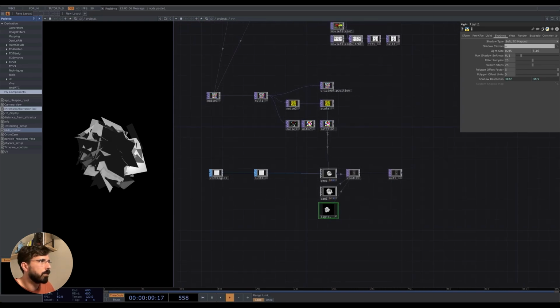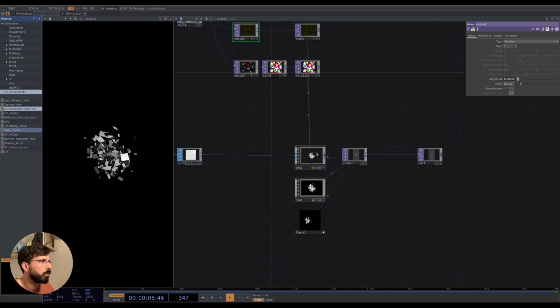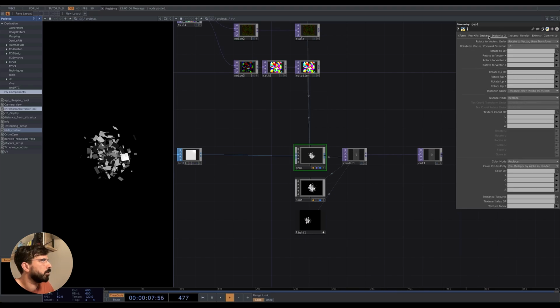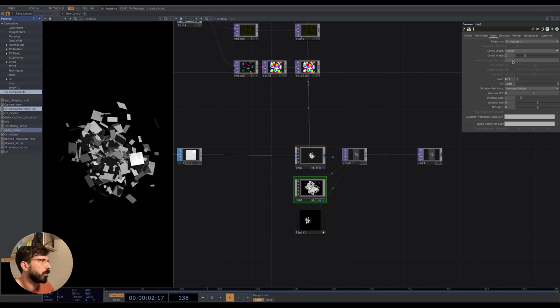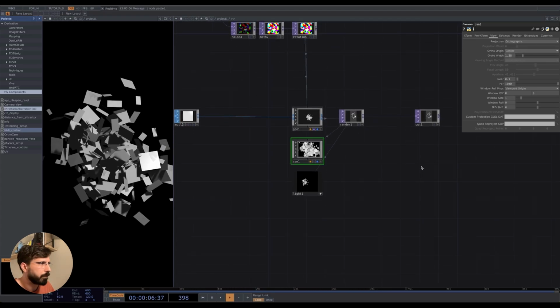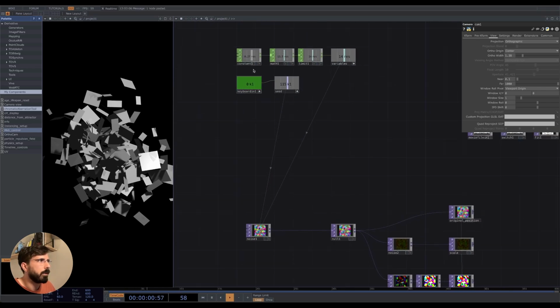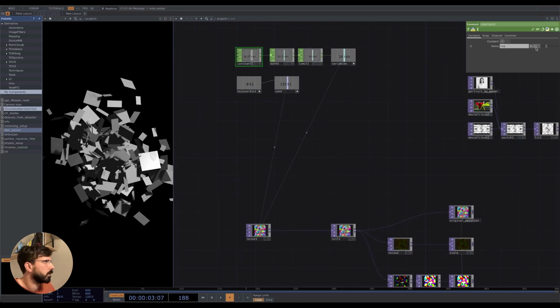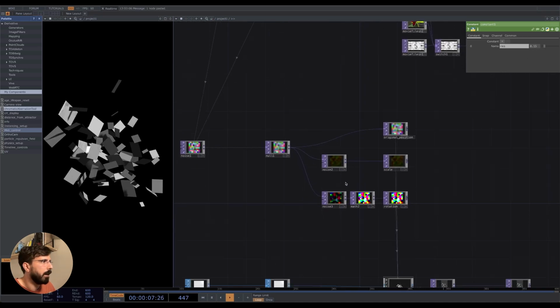Okay, so let's scale this down. Here we go. Also the camera, we can set it to, no, this is not the camera, sorry. View, orthographic, and kind of we can zoom in a little bit. All right. I think we are having enough particles, or actually too many particles. Let's just reduce that number a bit. And also the rotation seems to be a little bit too much.